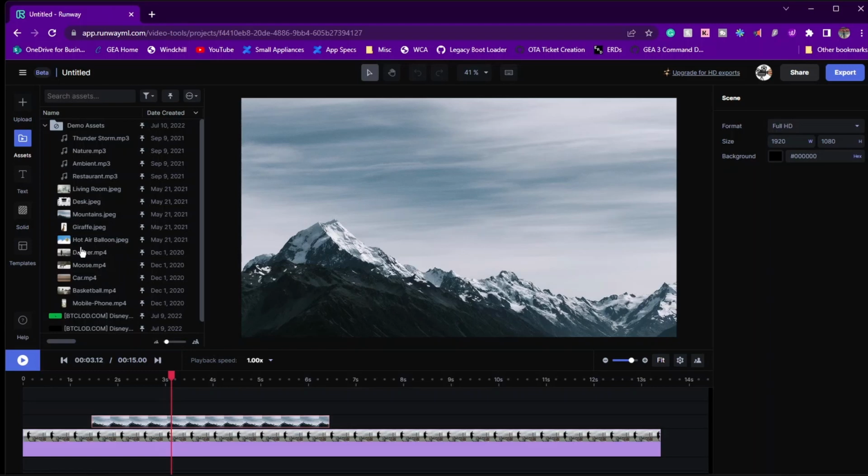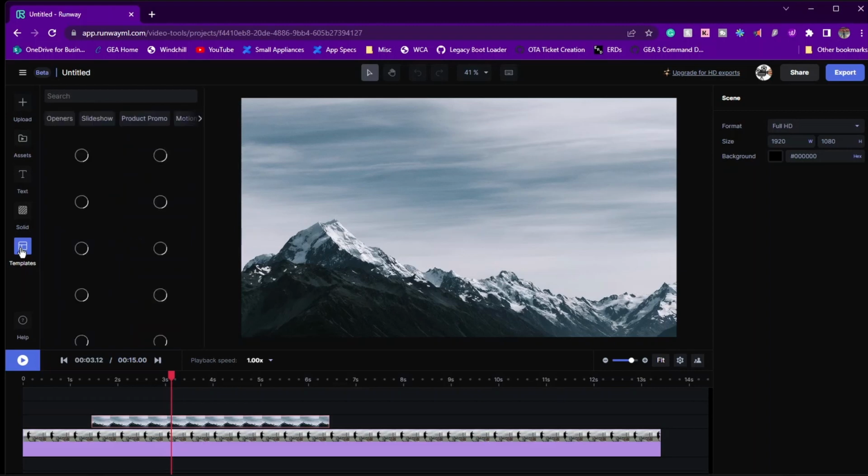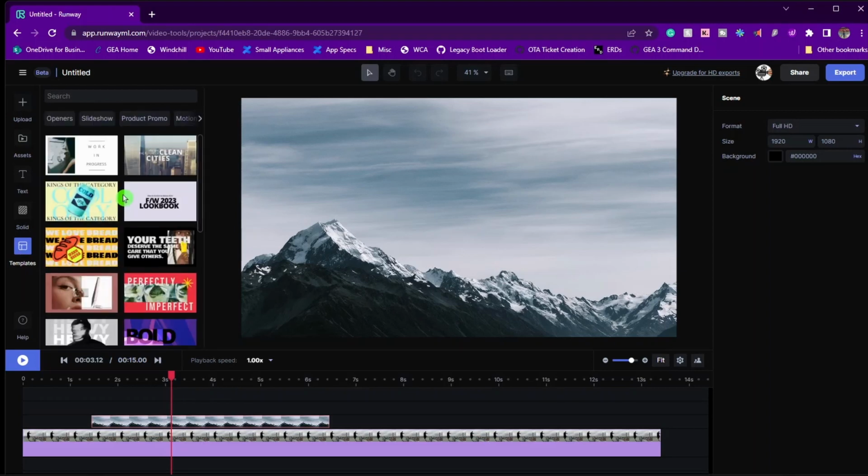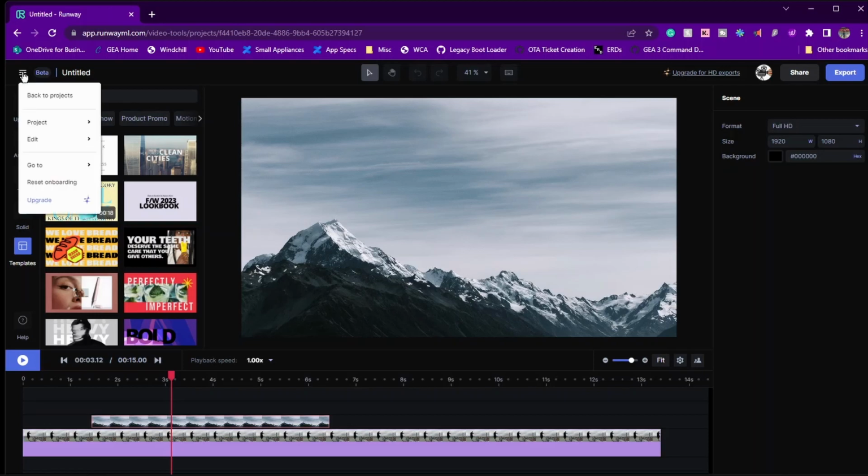There's a bunch of other things that you can do. You can add in text, solid backgrounds. Sometimes you can use this to place the background under the desired clip so that you can have different colored backgrounds. Then you have a bunch of templates right here. So feel free to explore this software. It does have more capability than just extracting your subjects. For now, I'll head back to our projects.